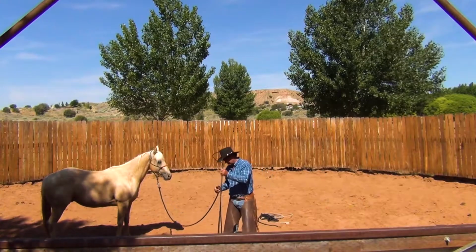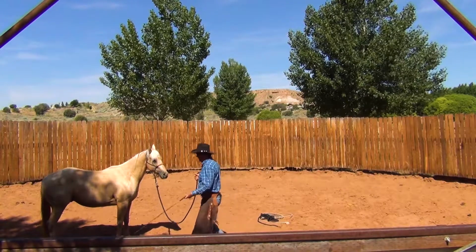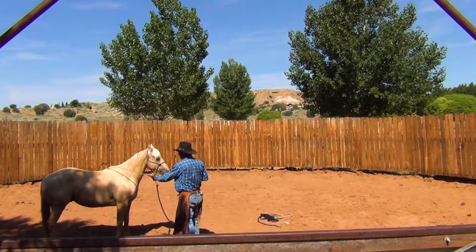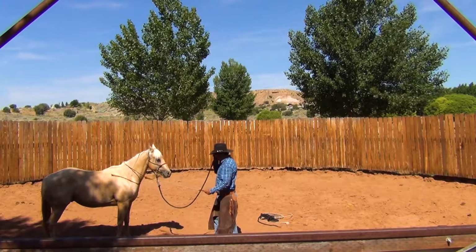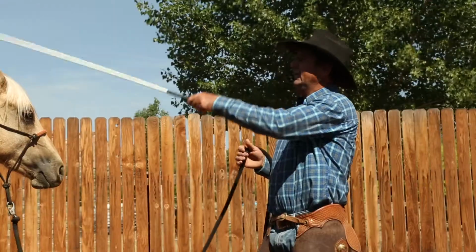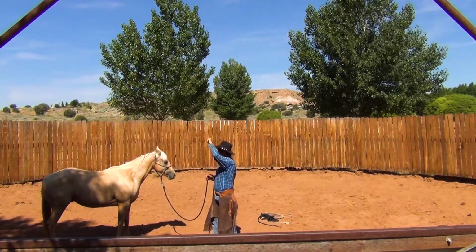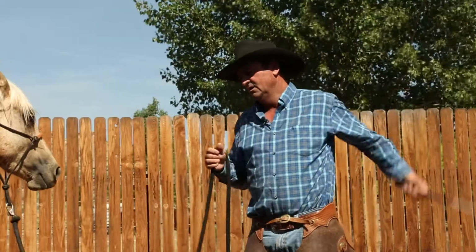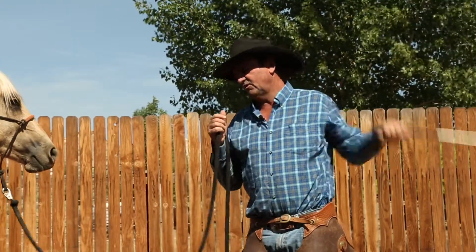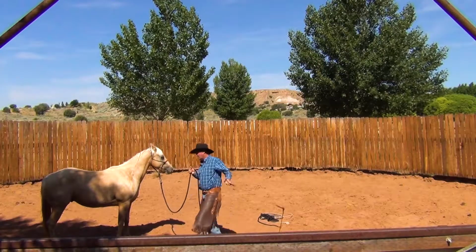And then we also have another stick with a string on it that we use to flog our horses and move this string around to get them ready for maybe the lariat in the future. So we swing this around, make a little noise. We slap the ground. Just make sure that we use it as an extension of our hand to make sudden movements and make sure they're not afraid of it.